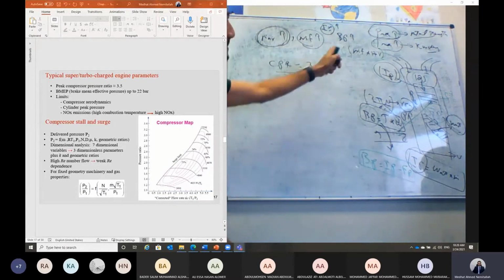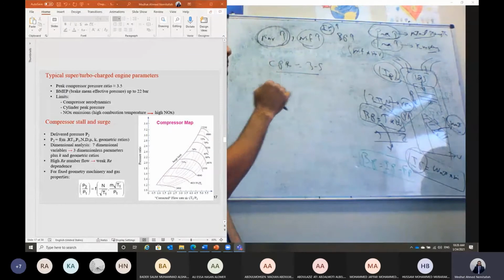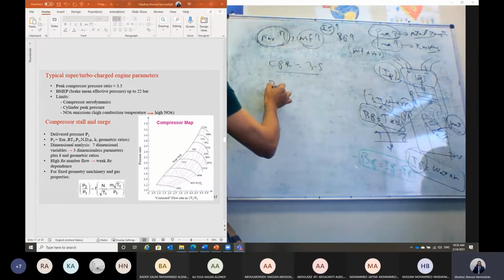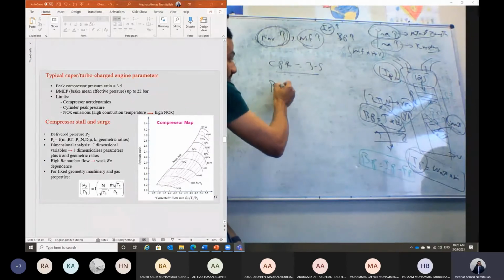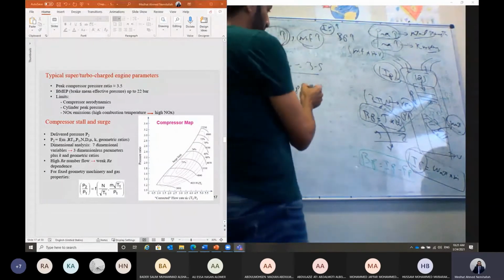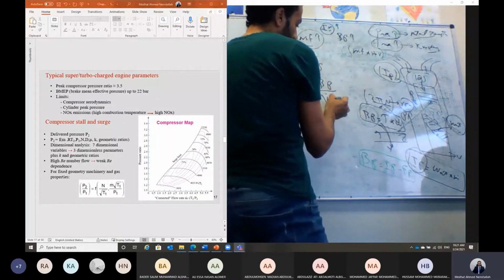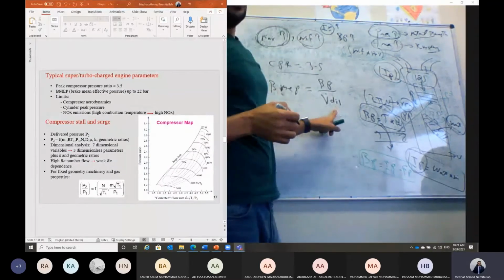Okay, but there is another limitation in the gasoline engine regarding the temperature. We should not raise the temperature too much, so that we can avoid engine knocking. Also, there is a limitation on the pressure. As I told you, we have a limiting number of brake mean effective pressure. Brake mean effective pressure is the brake power divided by the displacement volume.